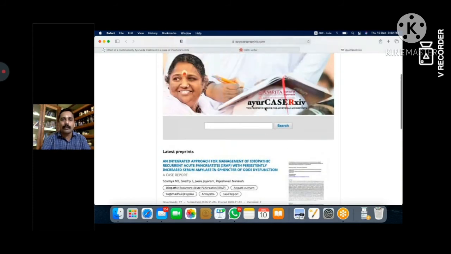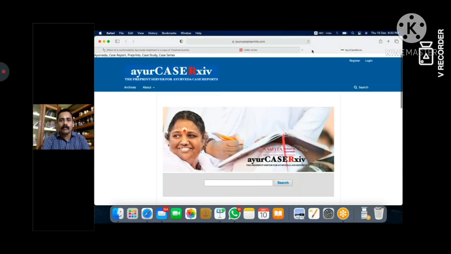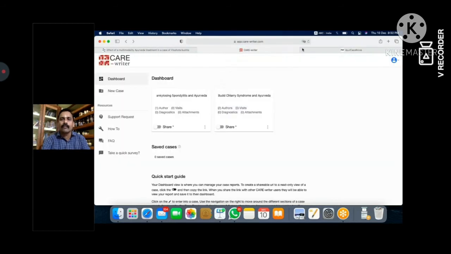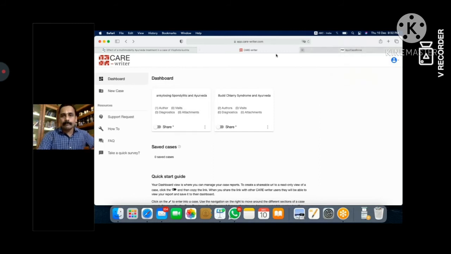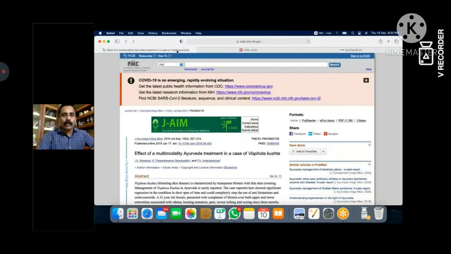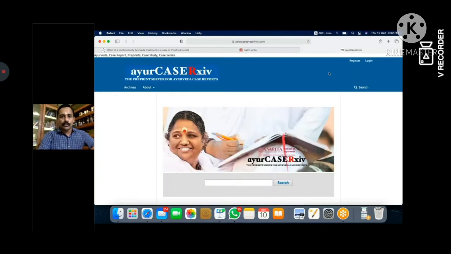So try to develop a habit of recording case reports from time to time. With your mobile phone itself, you can log into Care Writer and put in the information you have collected from the patient directly. This makes your recording very simple and easy.